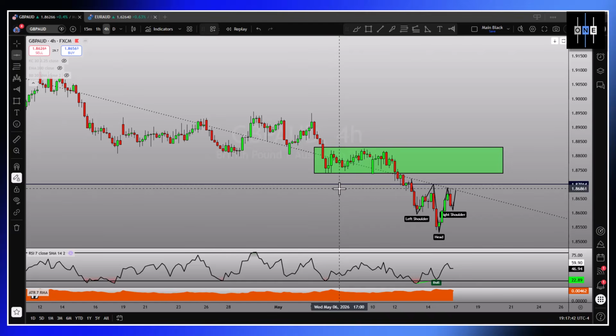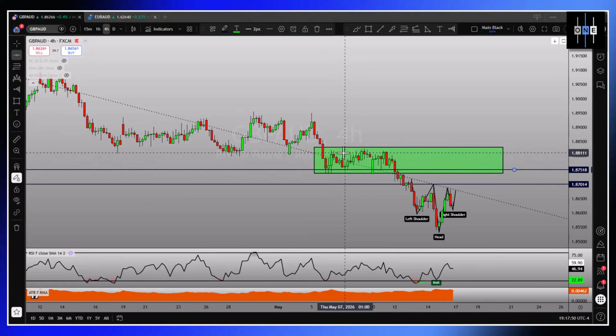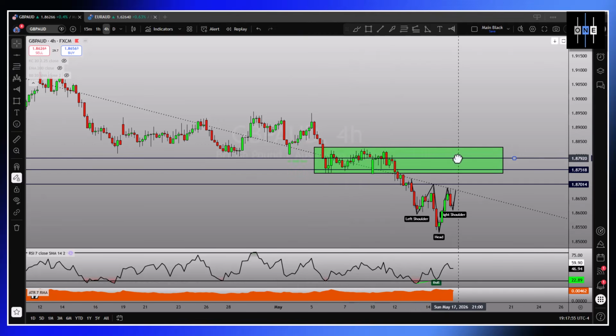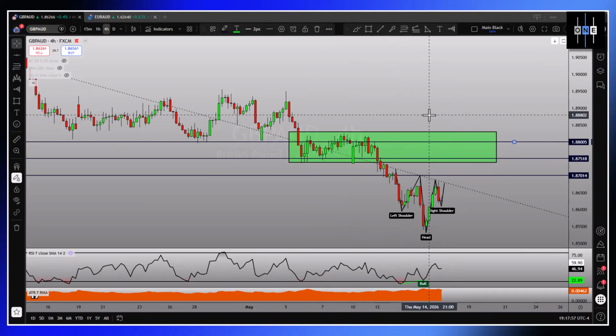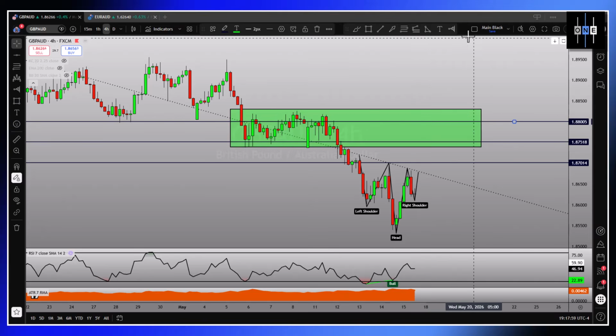We'll probably have one, let's see how good I am. One at 187, what did I say, 187.50, so right about here, and then probably a bigger one right here in the middle at about 188 even, that other psychological number. So this is a fun game I like to play. It doesn't serve any purpose. It's just, you know, you're doing a lot of charting stuff, you might as well have fun and play the prediction game. Come on, baby, if it's wrong, I'll edit this out and never show it to you.